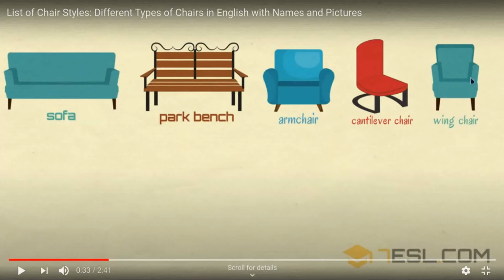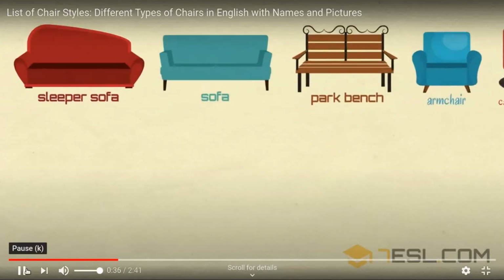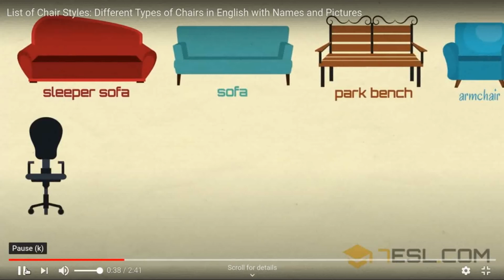This might be the style, might be a wing chair, but the only people that would use that term are people that work in a furniture store and people who are interior decorators. Everybody else would just refer to this one also as an armchair. Okay, so let's see what else we got here. Oh, another chair.